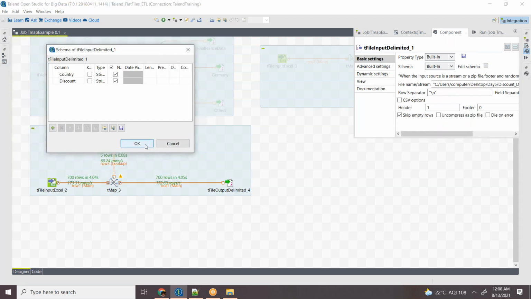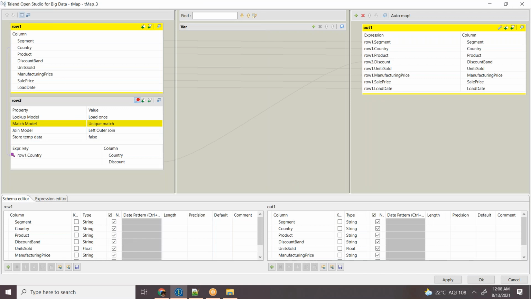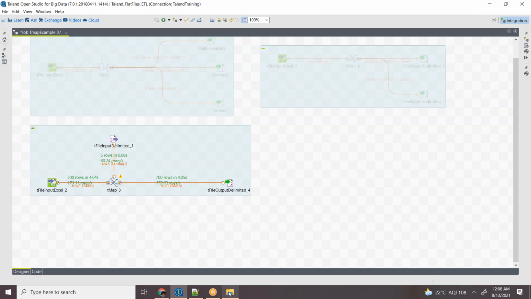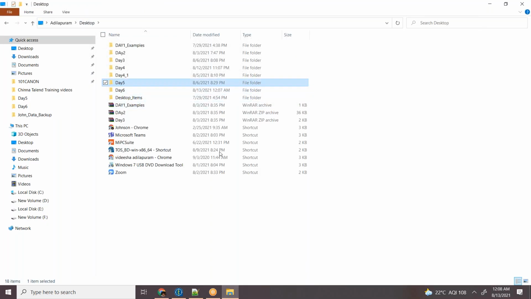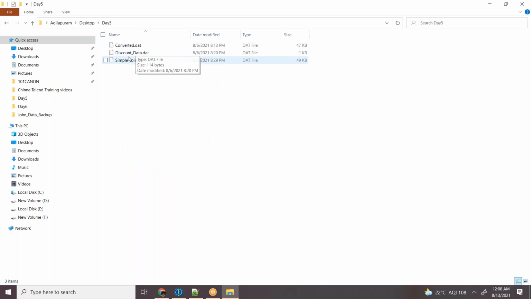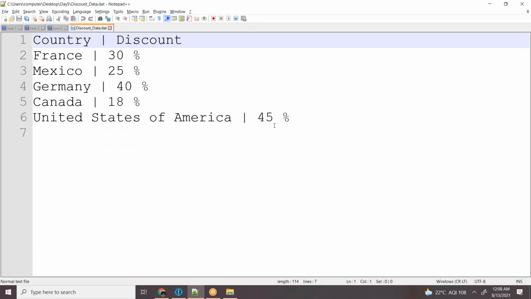We have country and the discount, matching to the country, discount matching to the discount. Yes. Let's go back to our data.